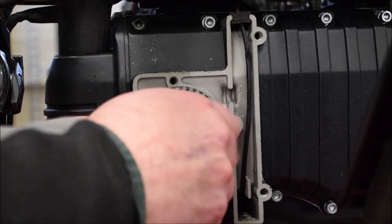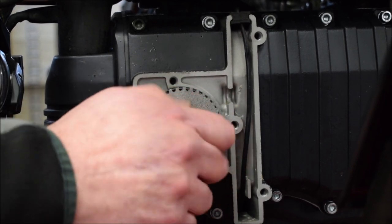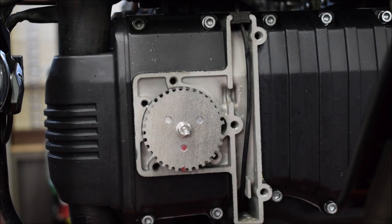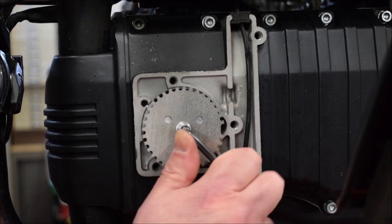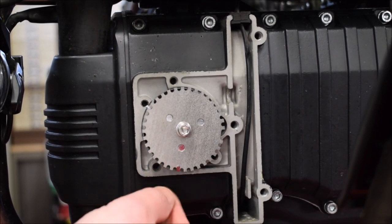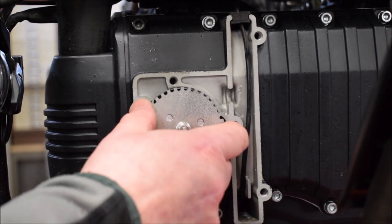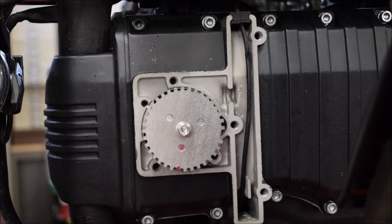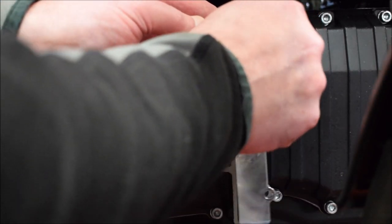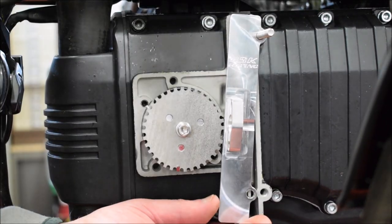Held on with a single M6 bolt. That is the ninth tooth after the gap here is top dead centre. Okay, now we'll put the bracket on. Two studs.